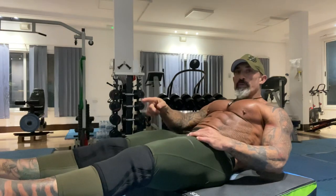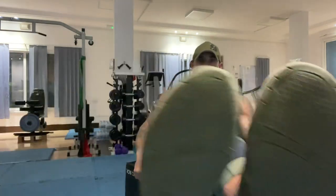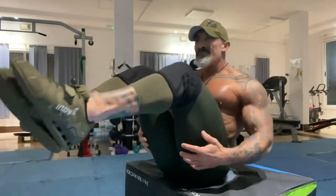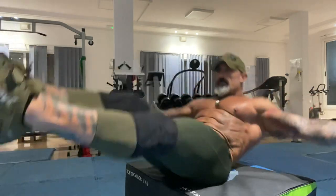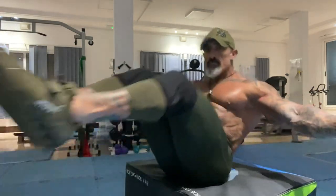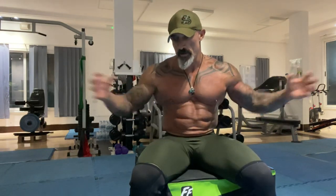From there you can have a dumbbell on your feet, extend out — yeah, so I've got a dumbbell here. Then you can obviously add in leg raises and everything else as well. I used to like doing that because it's a lot of control, and because you're not just completely flat on the floor, you're having to control yourself as you extend and come back in — constantly out and in, out and in — and you're balancing.